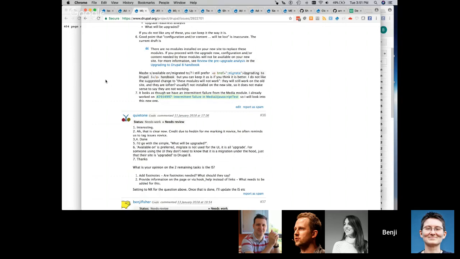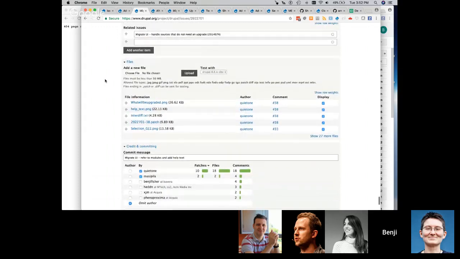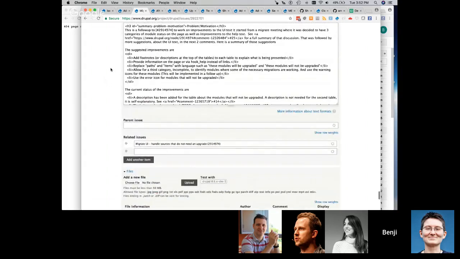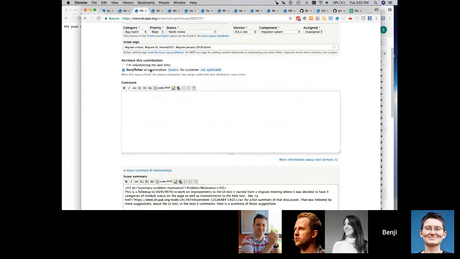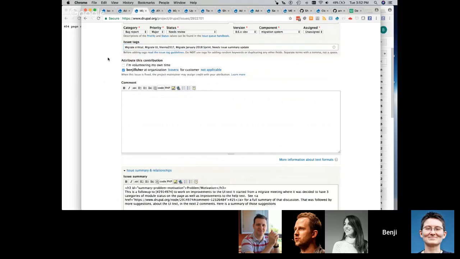Cool. One other thing that might help is making the issue summary up to date, so you don't have to go to comment number 35 to know what the proposal is. It doesn't need to be now, but when this is heading towards RTBC, it would be super helpful if what you just presented was what was actually in the summary. Like, change this to this and that to that. You know what I mean? Even having you here to ask questions, a couple of us got a little turned around. So if the issue summary just laid out what we're doing, that would help speed up the review process. Right.